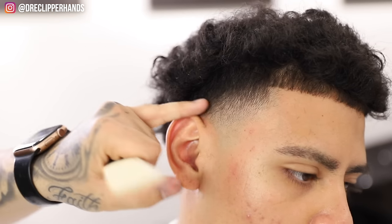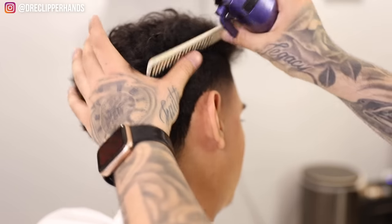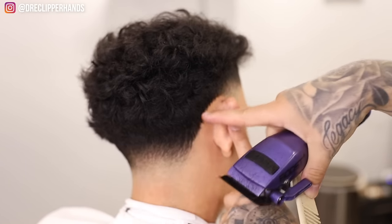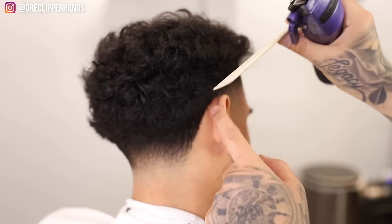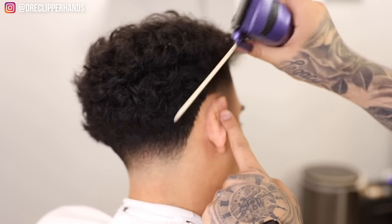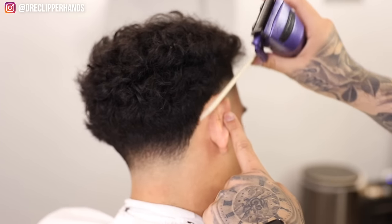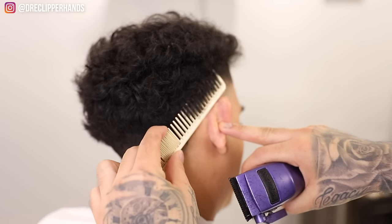So now we'll go ahead and line up behind the ear. So when it comes to lining up behind the ear, I don't like there to be a lot of weight right where the line is. So I always like to debulk this area just a little bit. So I wanna go ahead and separate those curls so I don't cut them and comb just that part down. And what I'm gonna do here is some clipper over comb behind the ear.